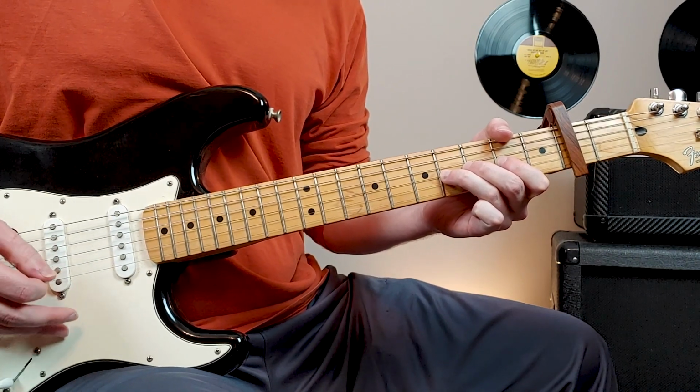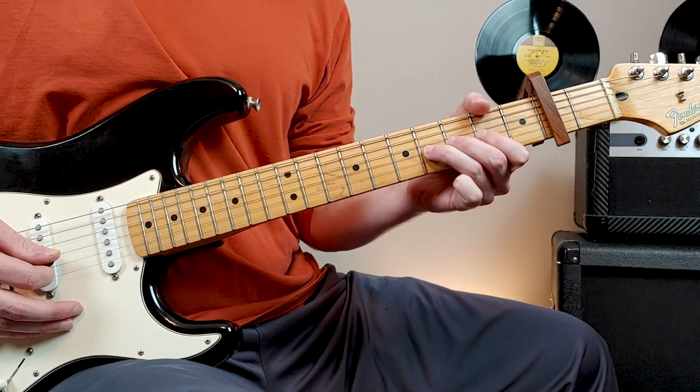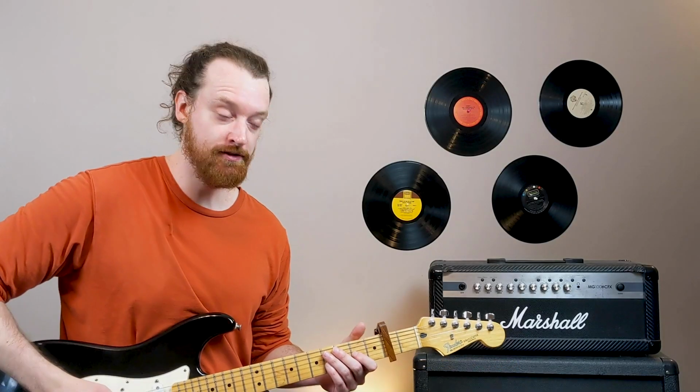So that little pattern will end with us going up to the 6th fret of the 3rd string, letting that ring out and hitting 8th notes. And then it repeats. So let's turn the effects on and hear what that sounds like.